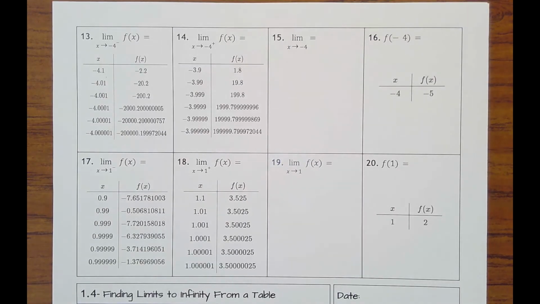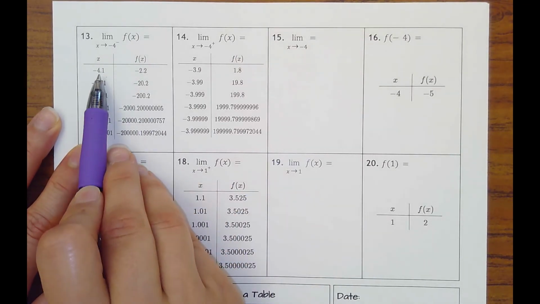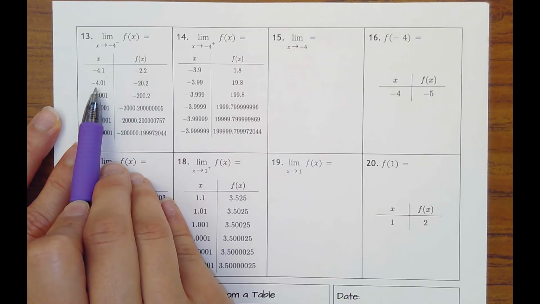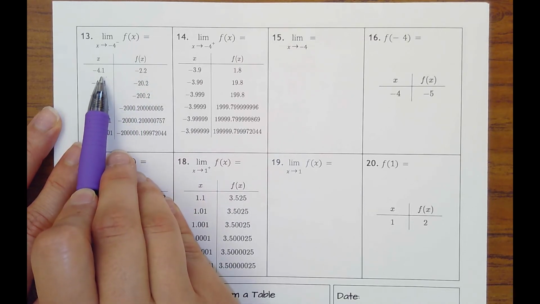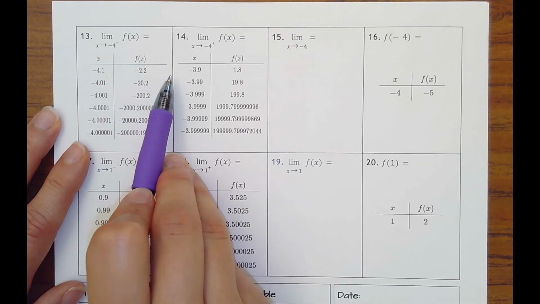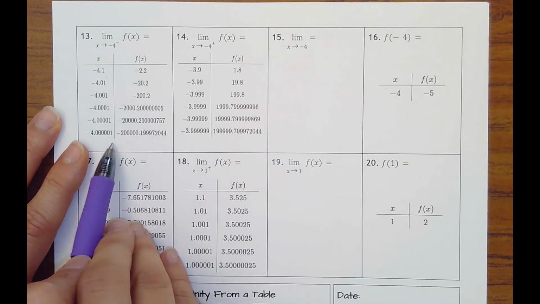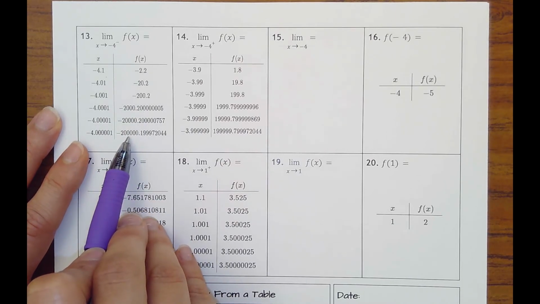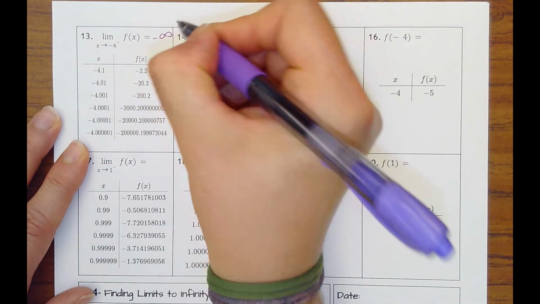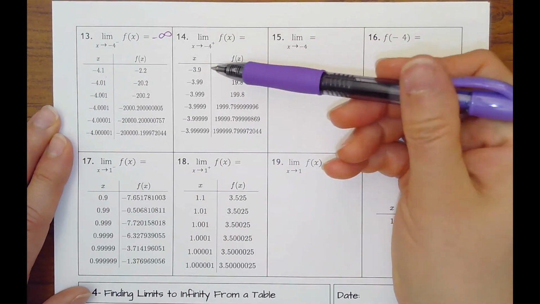All right, the next one, we're going to the x value of -4 from the left. So if I plug in -4.1, I'm at -2.2. When I move over 100th of a value, I'm already down to -20. That's a big jump for a function. And then I go to -200, and then -2,000, -20,000, -200,000. That means that I am shooting down so fast that I have to be going to -infinity. There's no pattern there.